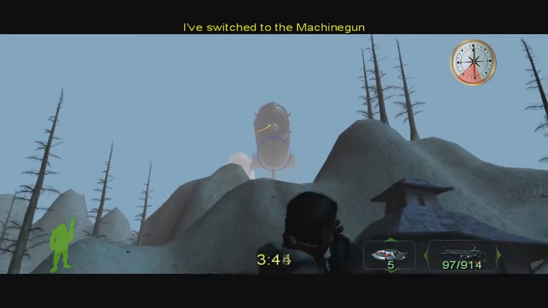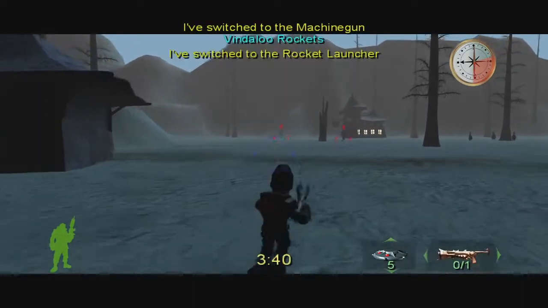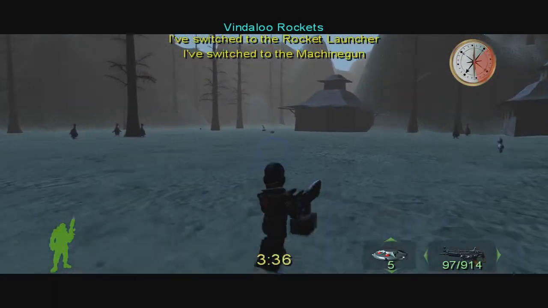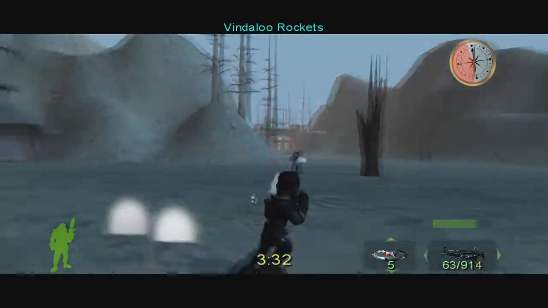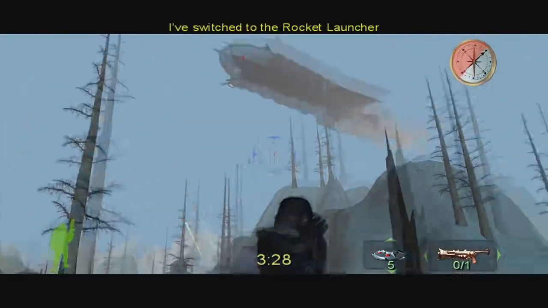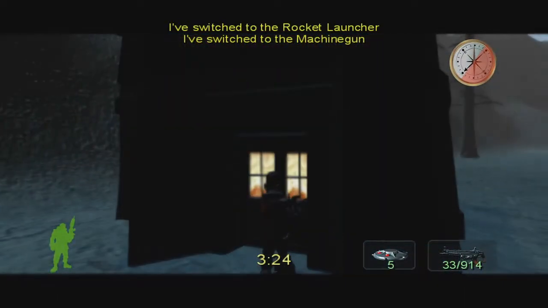Oh, God. We need weapons. We need weapons. We really need something better. Come on, come on, come on. Oh my god, they take so many bullets. Right, okay, cool. Let's go back inside. Refill ammo.